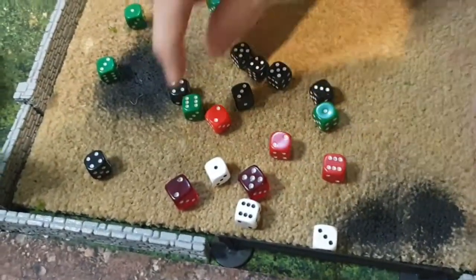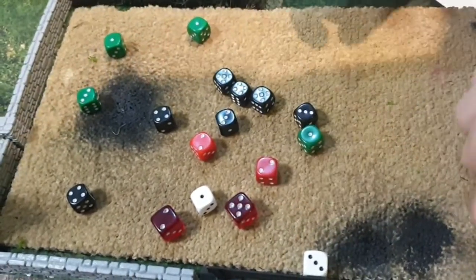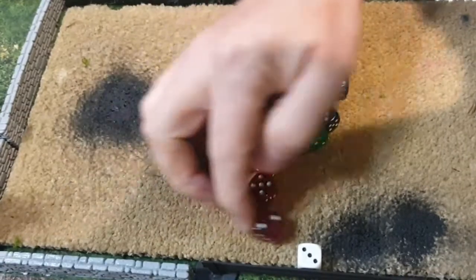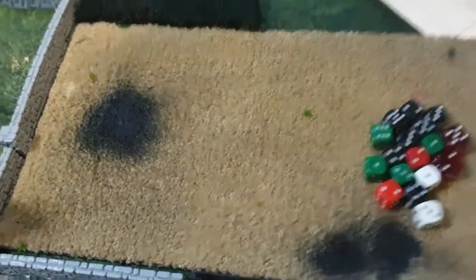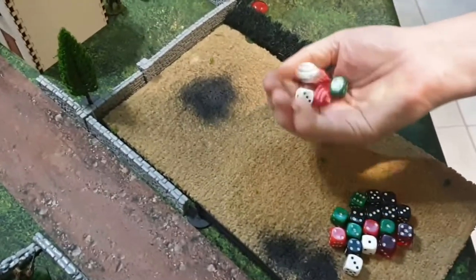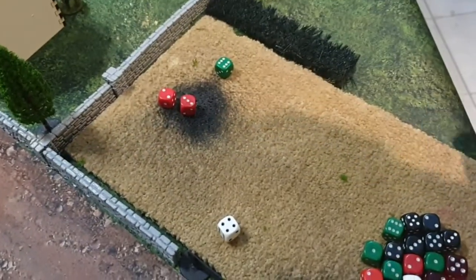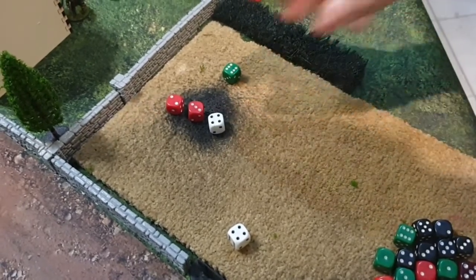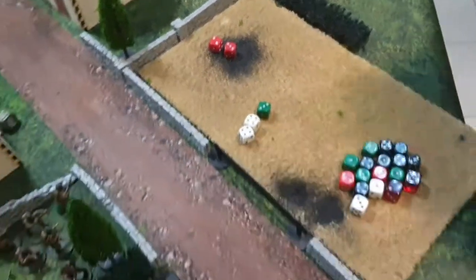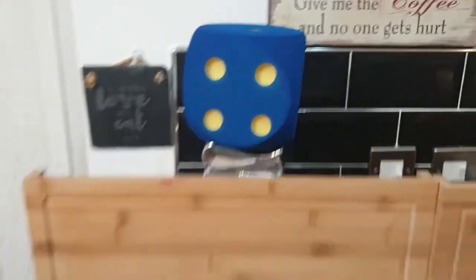1, 2, 3, 4. You got another one there. 5. Not too bad. That's all right, considering it's 6s. Needing 4s. Do that one again. I dropped it. 3 dead. 3 dead. That's better than I thought. Oh gosh. End of turn 4.